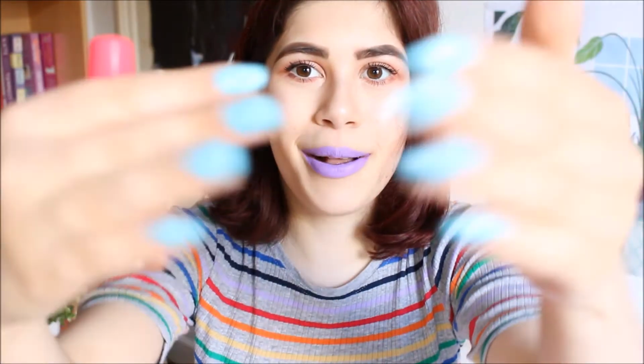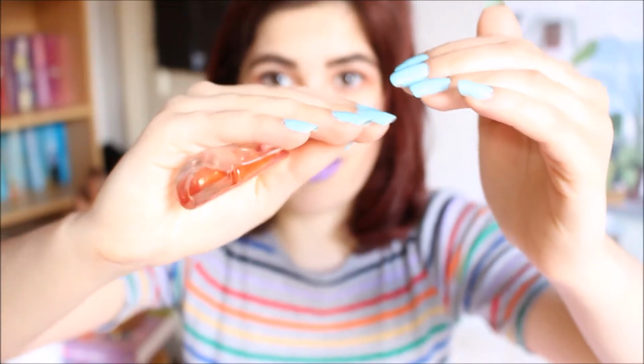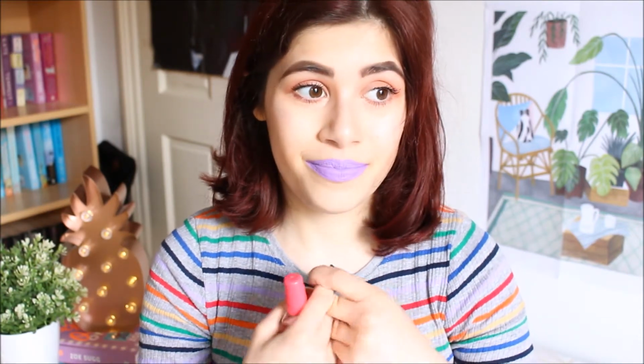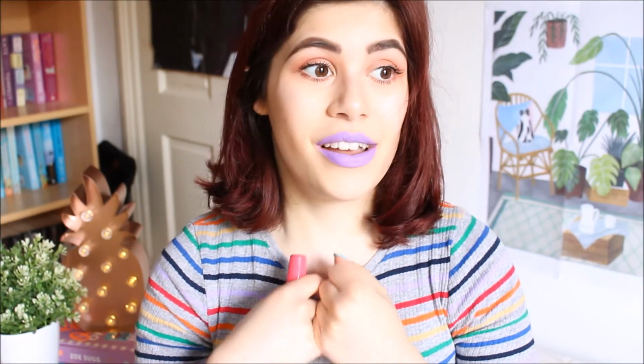But I'll show you guys close up. This is what my nails look like. They're really long, and it's because I've been using this to death. And yeah, I basically usually keep them really, really short, but I thought, heck it, is that even a phrase anyone uses? But I really want to grow my nails out, and I want them as long as Sophie's nails and all my other friends' nails, because their nails look amazing and it's their own nails. And basically I just want really nice nails in life, not splitting, breaking, weak nails.